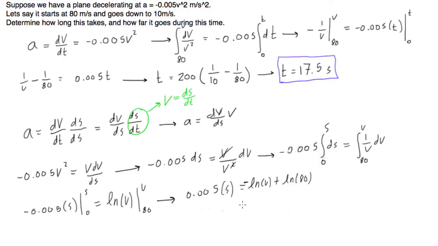So ln of 80 minus ln of v, we can write this as ln of 80 over v by log rules. We're trying to divide both sides by 0.005, that's the same as multiplying by 200 to both sides. So we can isolate s. Now s just equals 200 times ln of 80 over v. And our v was 10, that was our final velocity. So 200 times ln of 8, or 80 over 10. We're going to find that s equals 416 meters. That is how long our plane traveled during this interval that it was decelerating.